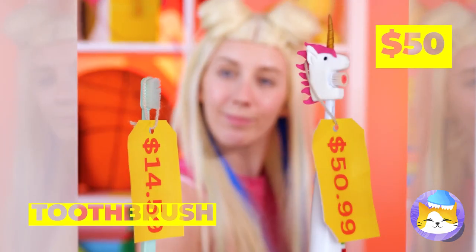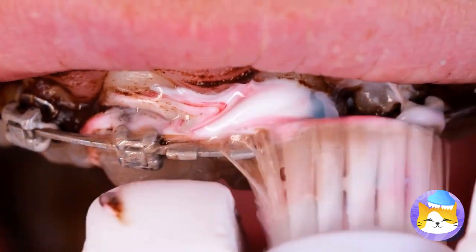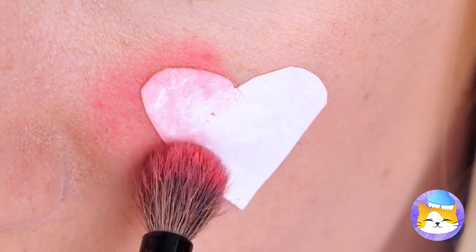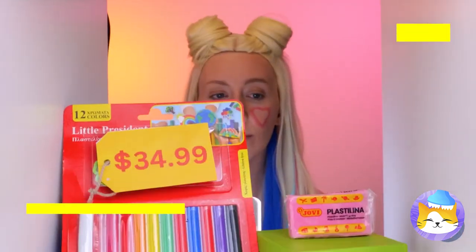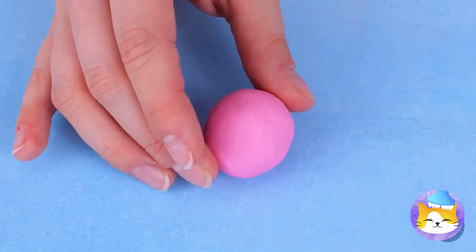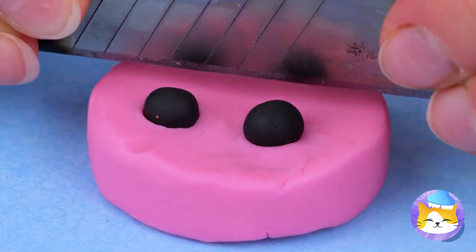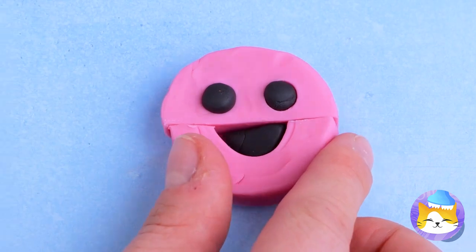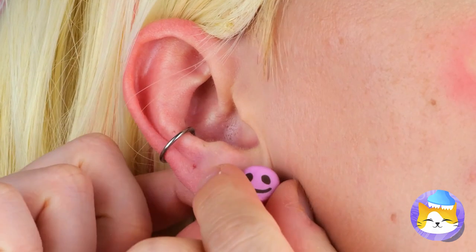You saved some of that toothpaste, right? We've got a special toothbrush, too — it's electric and, more importantly, a unicorn. Something in your throat? A heart! It'll go much better on your cheeks. How about earrings? We're working on a budget. Roll some clay into a ball and flatten it. Poke some holes and fill them in. Now let's slice it in half. Cut out a mouth hole and fill it up, too. Roll it up. Slice it up for a bunch of tiny faces. Now just add them to your ears.